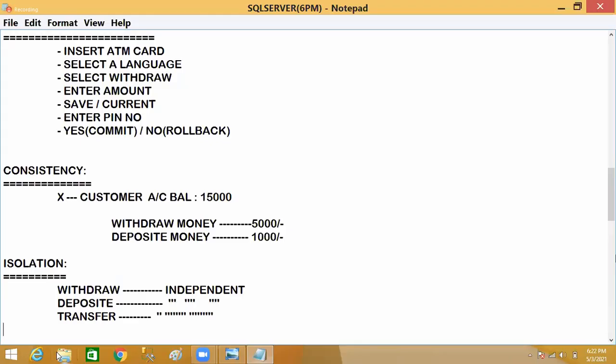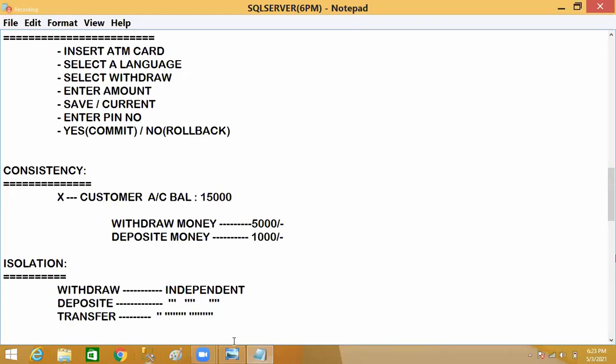Like this, whatever transactions we perform, every transaction will be independent, meaning I don't depend on other transactions, and other transactions cannot interfere with another transaction. So you can do withdraw, deposit, transfer, check balance, every operation and every transaction we perform in the banking sector, everything is performed independently. So one transaction does not interfere with another, and we do not face those kinds of problems while doing transactions. Because of this, the data is maintained internally; the isolation mechanism is maintained here.